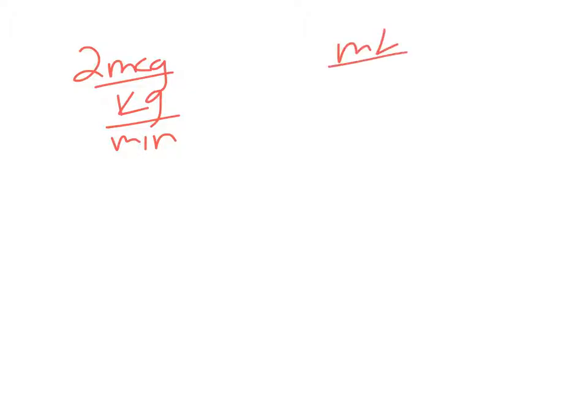So what we did, just to give you guys an example, in class, I would give you that the patient has been told to take 2 micrograms per kilogram per minute. Okay, and I'm writing it this way because remember what we did is when we needed to then find out what they would receive in milliliters per hour, because that particular medication that we've ordered comes in liquid form. It's something that needs to be infused in an IV. So there was a couple different things we had to do.